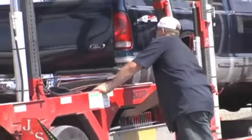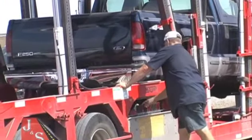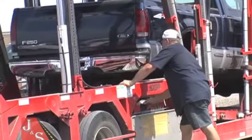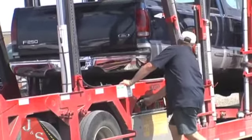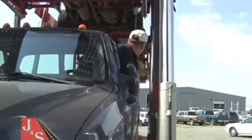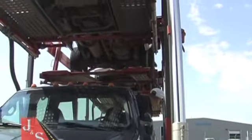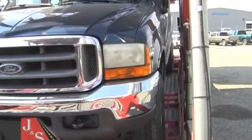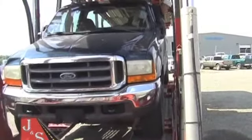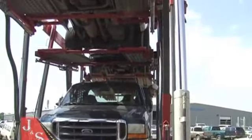Now there's paperwork on each of these rigs, so what I'm imagining he's going to do is unload this whole load, stage them all right there, go grab his paperwork, and then start driving them in and checking them in. Pulling up these slopes, watching out for that roof is really important. Making sure your deck's high enough. Again, you have to go slow, so he had to rev it up to get over that little hump, but he doesn't want to skyrocket up that thing. See, he's watching down all the time, correcting his tires.